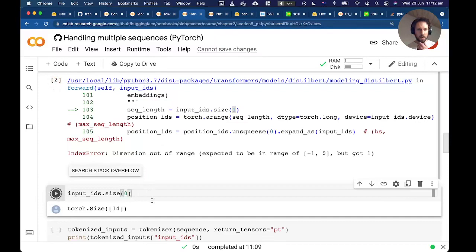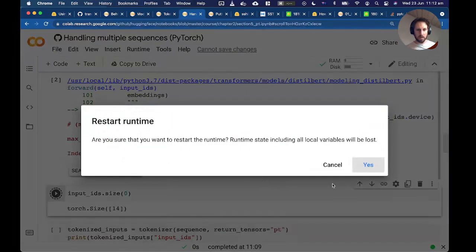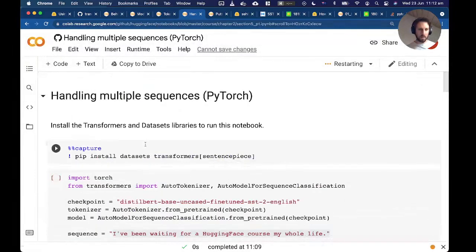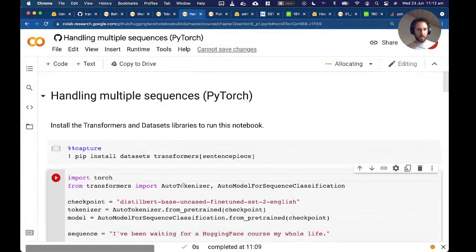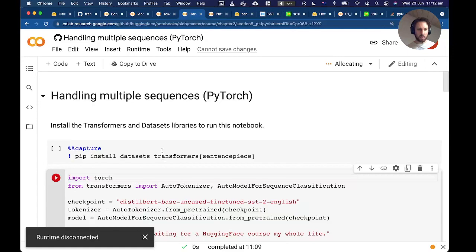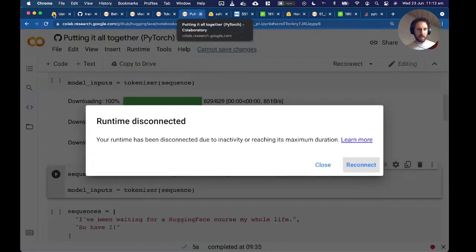For some reason, Colab is acting really slowly. I'm just going to restart it. Let's see if we can do that. Oh, interesting. So let's see, is it printed? Ah, interesting. So Colab, okay. Let's see.